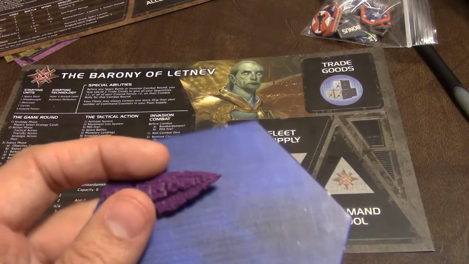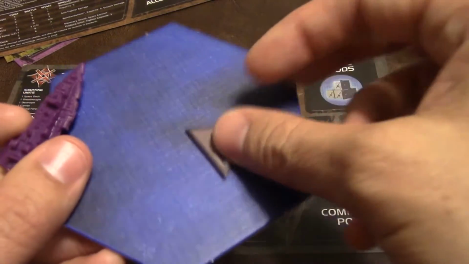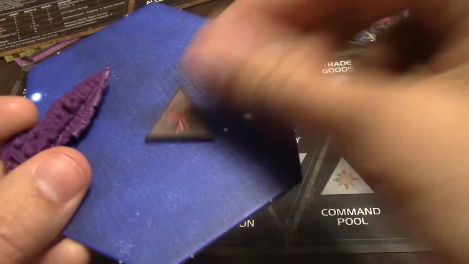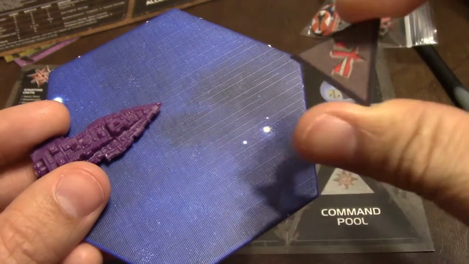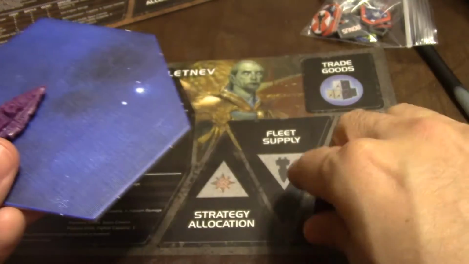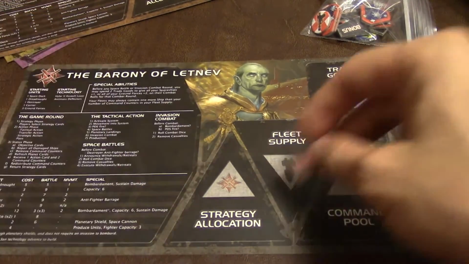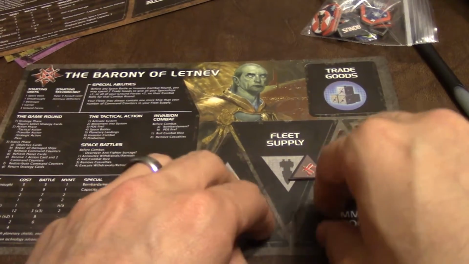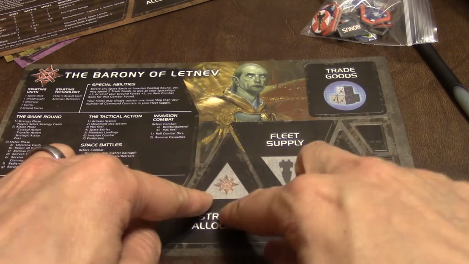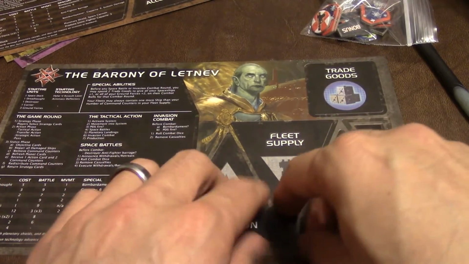Also, you're going to remove any command counters from the board. So any command counters that you used, it'd be like that, you would remove them from the board and put them back into your own little resource area, not up here, just throw them in, because you're only going to get 2 command counters, and then you're going to redistribute them here on the board, wherever you want. You want to change it from the fleet supply to put strategy or command. You decide how you want to redistribute your command counters.